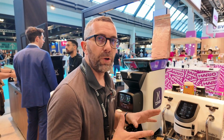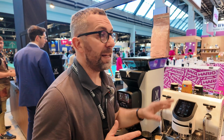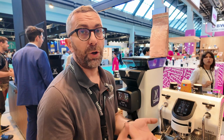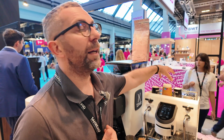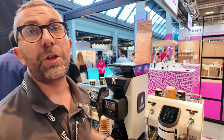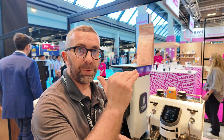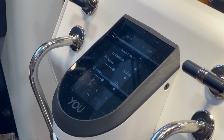It fits also for a small cafe. We have a stainless steel brew boiler and a stainless steel steam boiler as well, 1 liter, 1.9 bar, so high steaming capability. And the important part is we have a volumetric 24-volt pump to make pressure profiling. All the experience we had with our Opera, our top range machine, fits inside, so you can make your own profile.